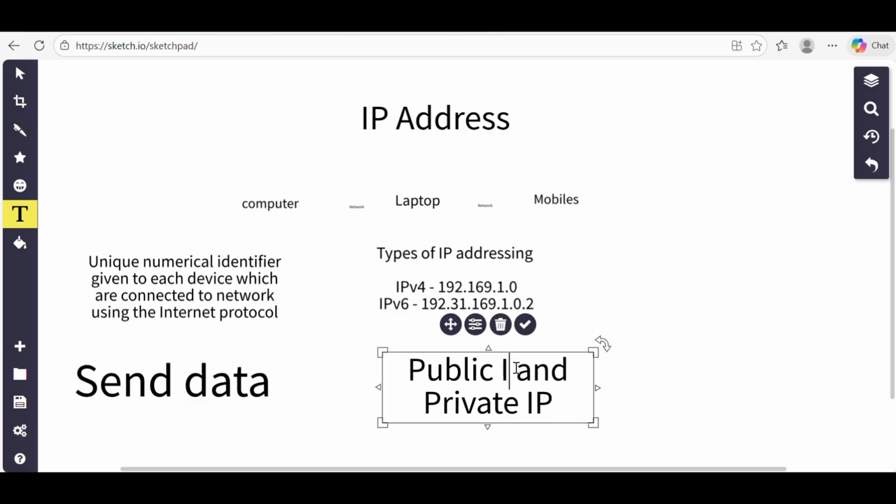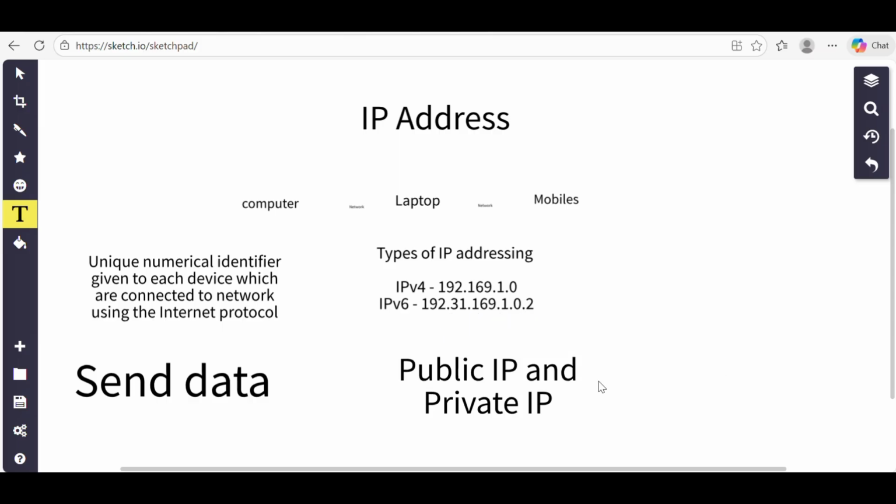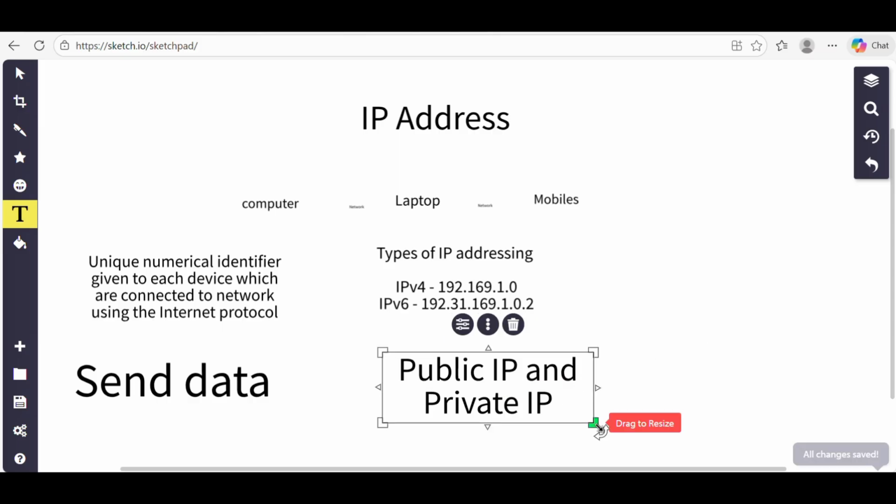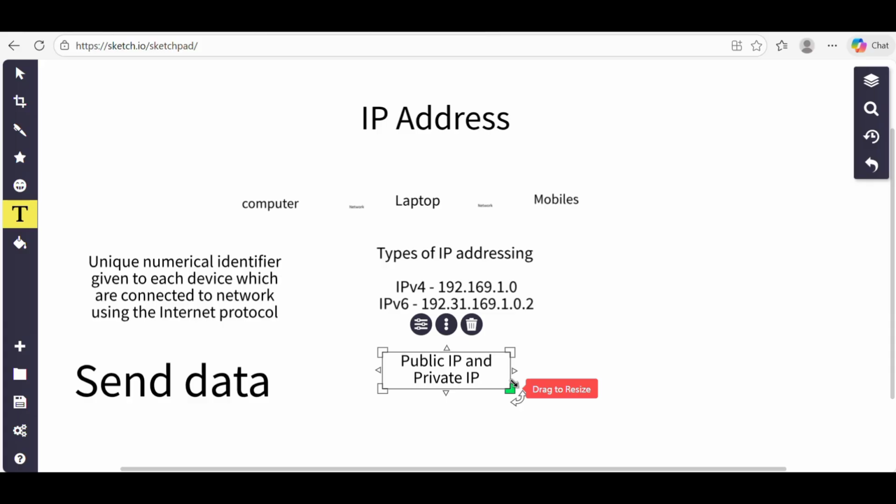Public is available on the internet publicly, and you can access that IP address. But a private IP address you cannot access publicly on the internet. When we work in an organization, those servers and IPs we cannot access freely on the internet. This is also one of the types of IPs.